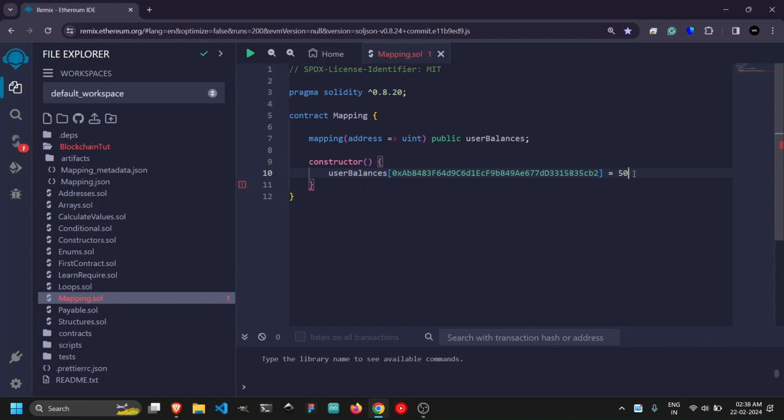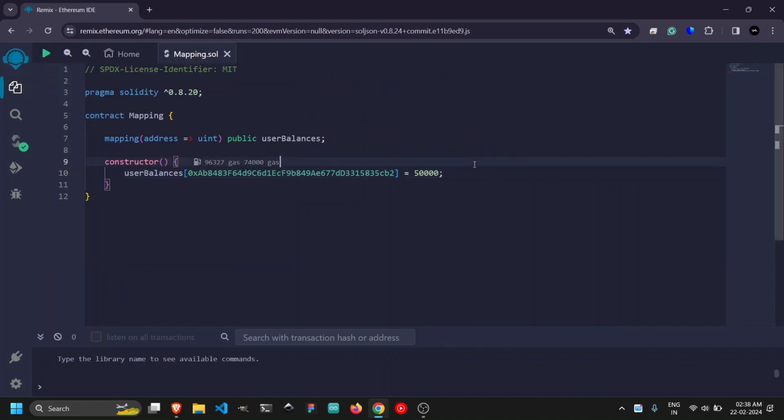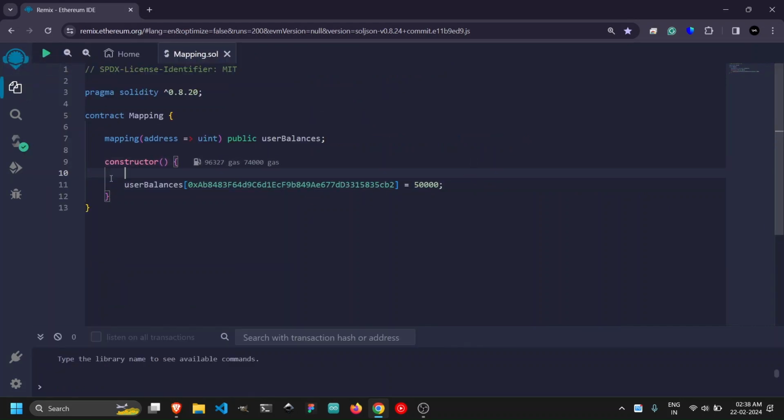So I'm going to assign 50,000 and put the semicolon. So with this, we have pushed our first element, or created our first key value pair for the mapping userBalances. So when you pass this address to this mapping, this will definitely return this value.